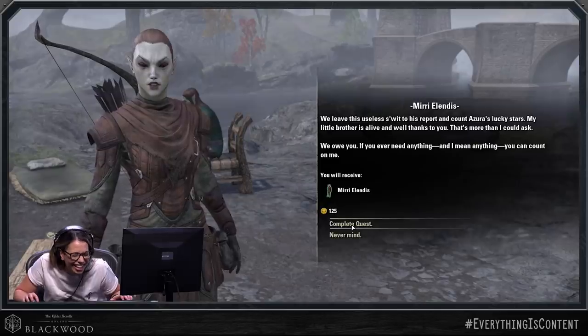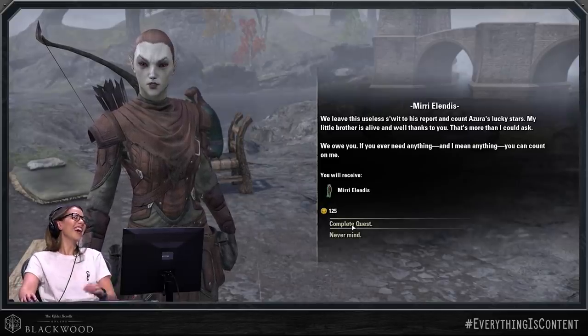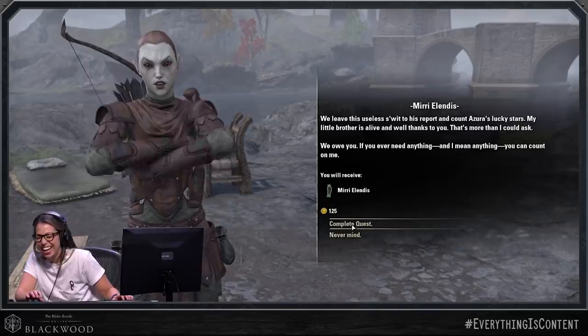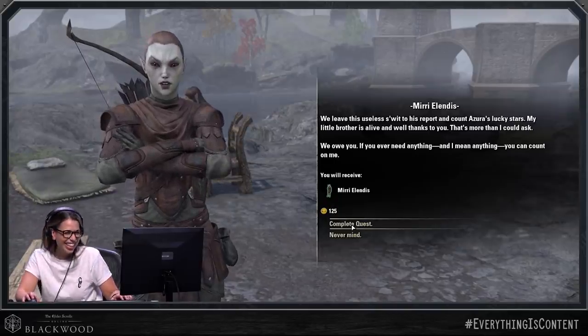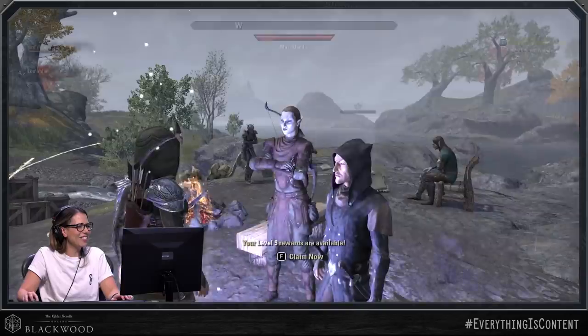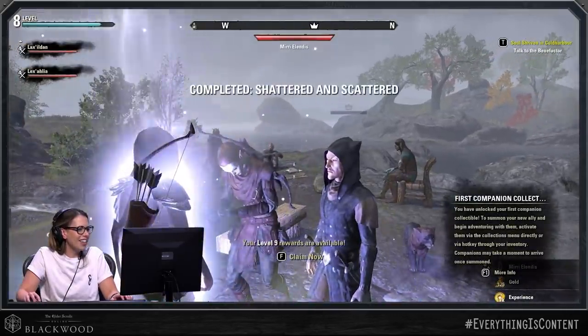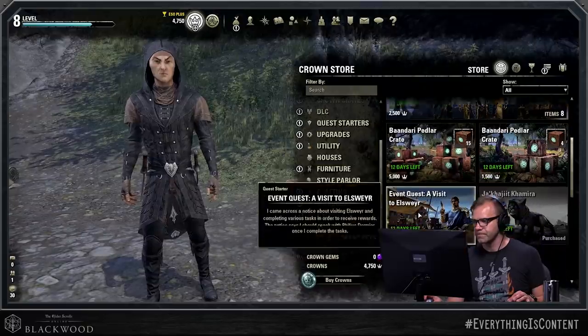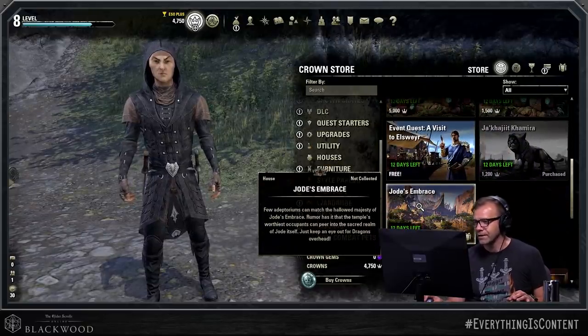My little brother is alive and well, thanks to you. I'm the only one that will have Mary as a companion. If you ever need anything, and I mean anything. So you're talking right now. Quest. Amazing. Yep. I am level 9. Okay, cool. Next time, pay attention. Nah, I'm not going to do that.